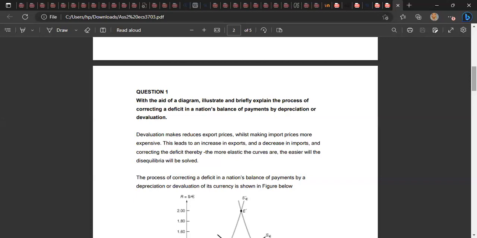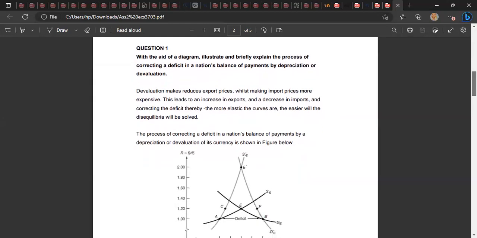But basically, when we talk of a devaluation, it's a deliberate move by the authorities to reduce the value of, or to depreciate the foreign exchange rate. So basically, it's a deliberate move for them to devalue or to reduce the value of their currency, which is basically, in essence, depreciating the currency. But why do they do that again? They are normally doing that to try and correct a nation's balance of payments.